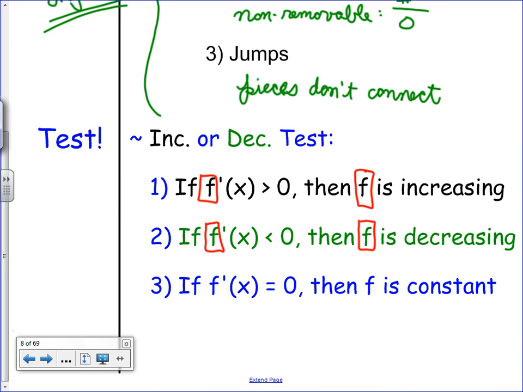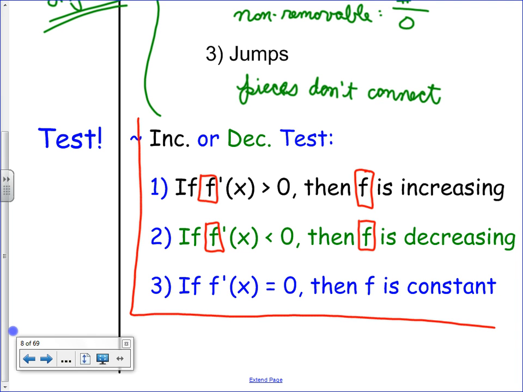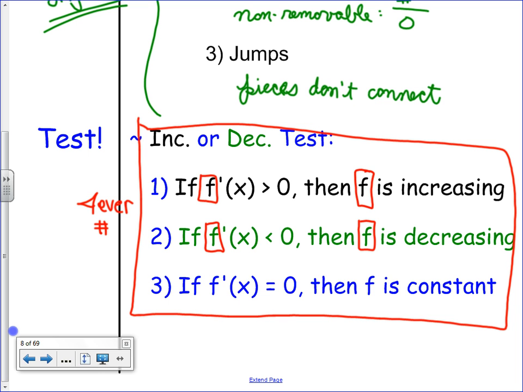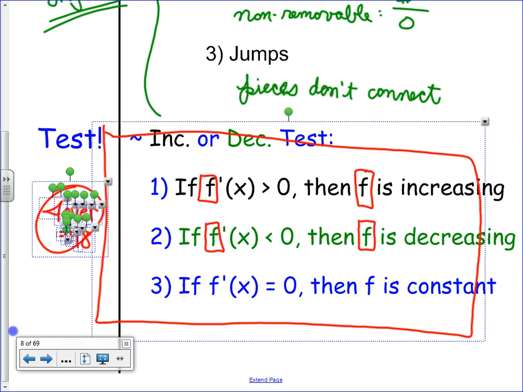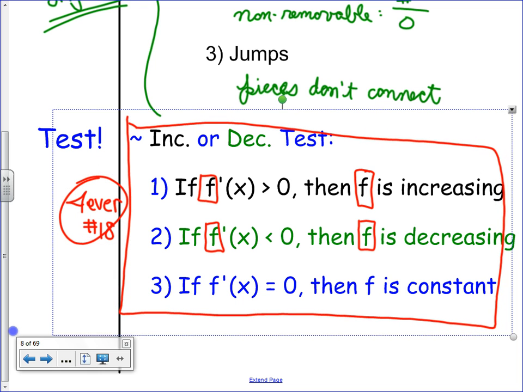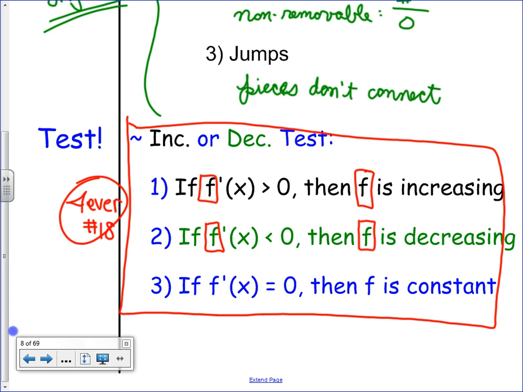And it might seem silly because you're like, well, that's super obvious. The slope is, so the function is. But I'm still going to make it a forever because these are two huge keywords for any AP Cal question. Forever number 18. So you might think it's silly that I'm boxing this right now. Like, why are you making that a forever card? Believe me, I know. This, increasing, decreasing, keywords. If I want to figure out where a quantity is increasing or decreasing, look at quantity prime, whatever it is. Might not be F, might be G, might be F prime. Where is F prime increasing or decreasing? Ooh, F prime's prime, F double prime.